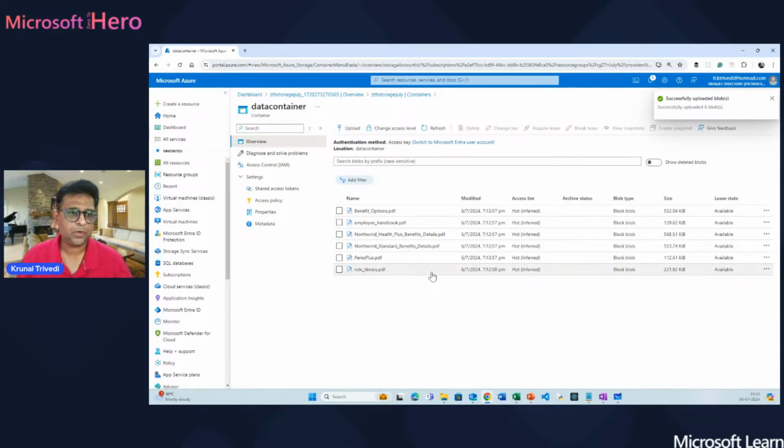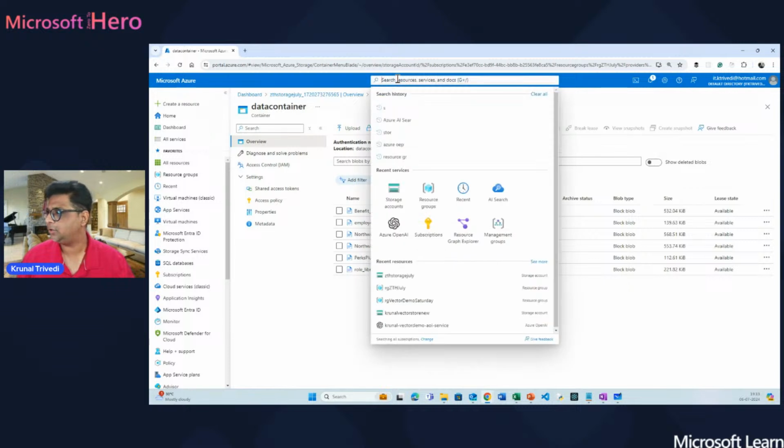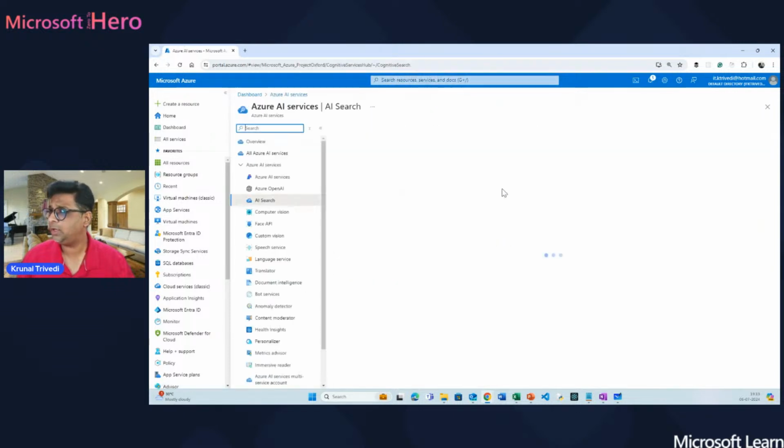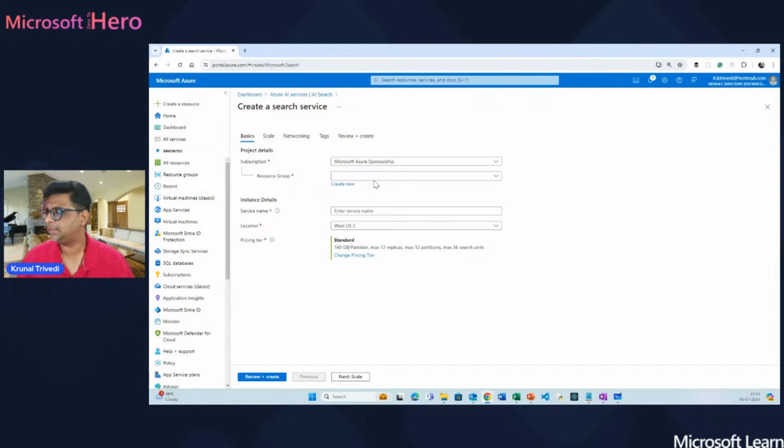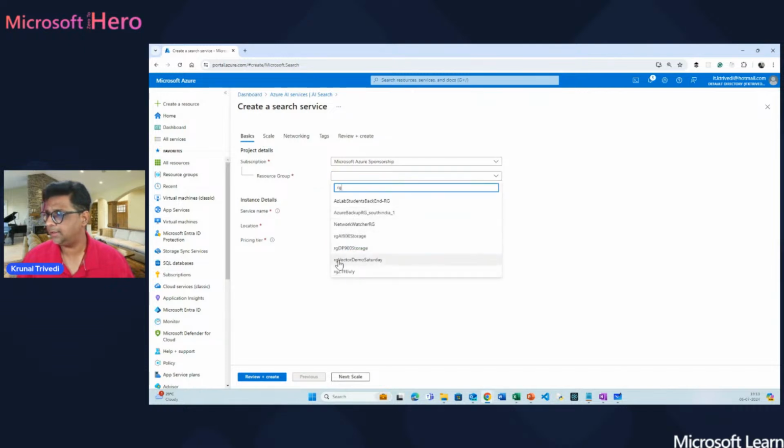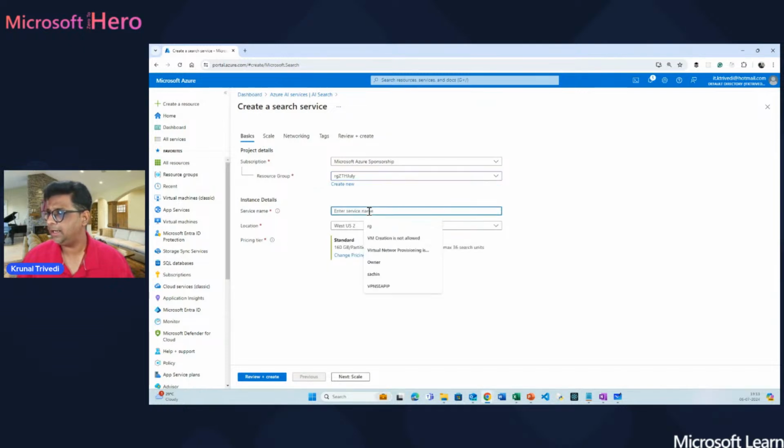So first step, we have the storage account having private data. Second step, we are going to create the Azure AI Search service. Now it is known as only AI Search. Yeah, Azure AI Search. I already have one service deployed, but let us create a new one. I just want to show you. So I just put it in the same resource group, RG0 to hero July, and I provide the name, say, 0 to hero search service July. I put it in the same region where I have everything else, East US.